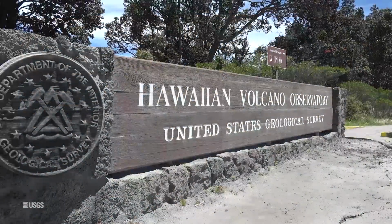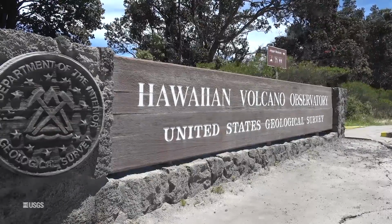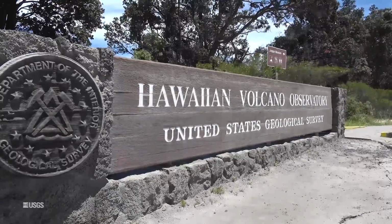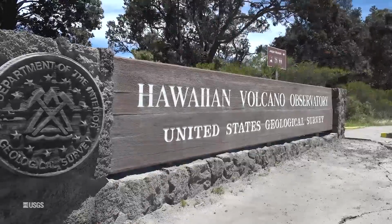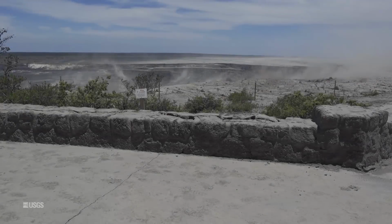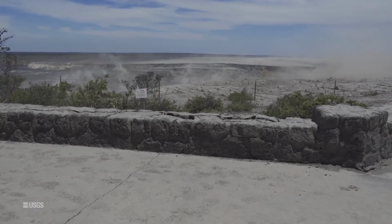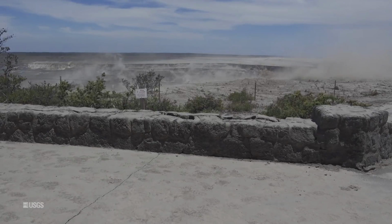This is a video taken on July 5th by the USGS and just released today, apparently. This is of a summit collapse that happened on July 5th. This image we're seeing here is of the Hawaii Volcano Observatory sign, and this is up at Jaggar Museum. So I think this video will answer the question that people have been asking: will they reopen Jaggar? I don't know. You tell me. This location probably will never be reopened, but perhaps they'll build another one somewhere else at a future date.